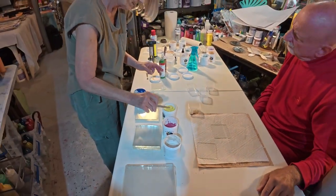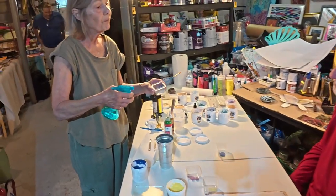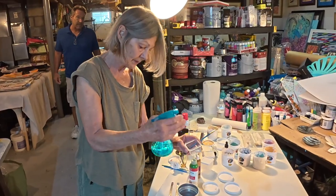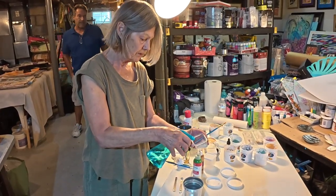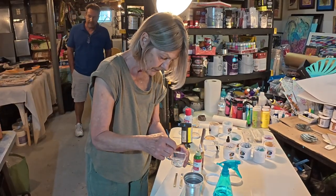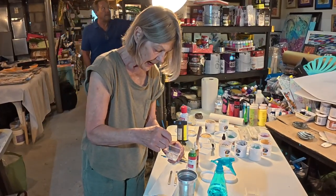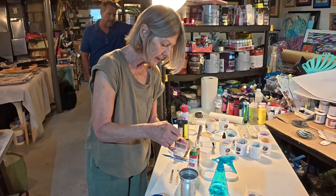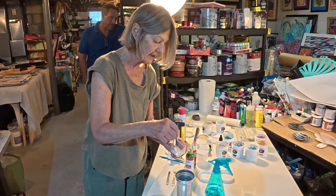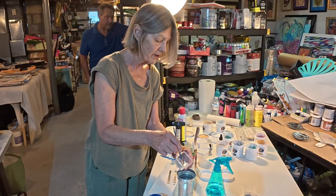You want it like melted ice cream. Not too thin, but not too thick. That's why we use the water bottle. Because what we're going to do is pick it up with the eyedropper and squeeze it onto the glass. So that looks pretty good.